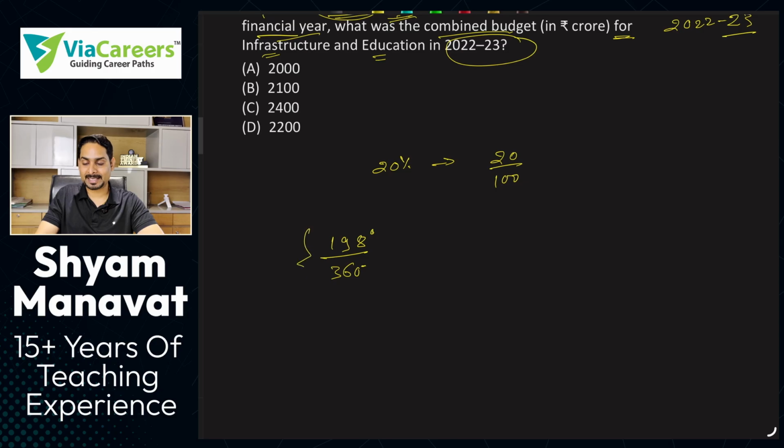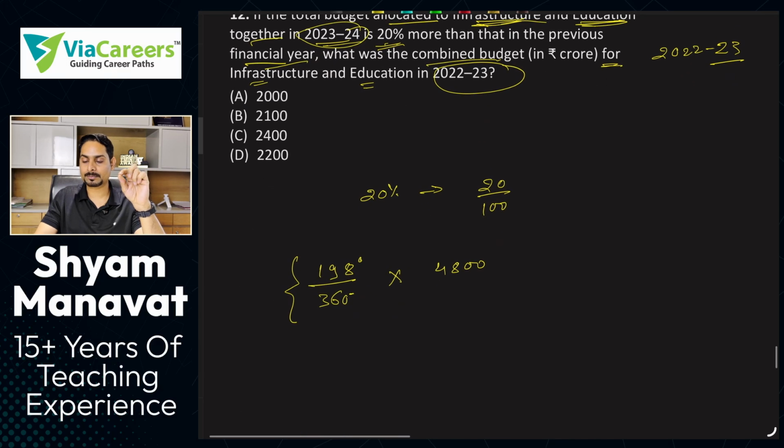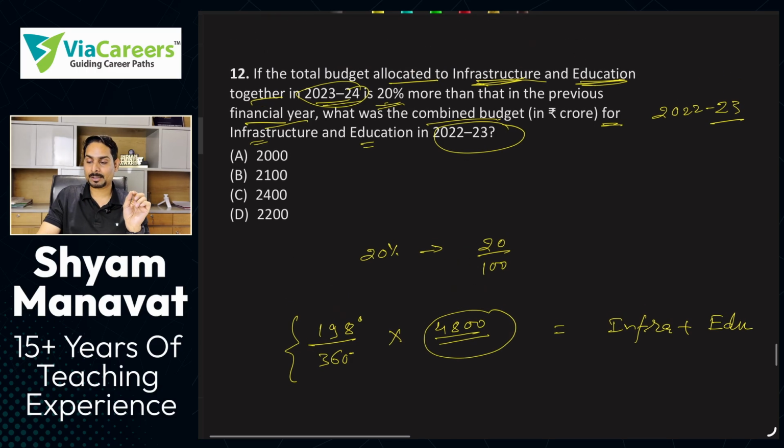Okay. So, this is the fraction of the total value. 4800 crore is given for infra plus education put together. I hope you don't have any doubt here. से समझाता हूं. देखो, out of total amount which is 4,800 crore, इसमें से put together what is the budget of infrastructure and education, that we need to find out. Then we will see, okay, this number is 20% more compared to the previous year. तो previous year कितना होना चाहिए वो हम लोग calculate कर लेंगे. But for that you need to interpret the data and say how much is the amount allocated to infrastructure and education in year 2023-24 currently.